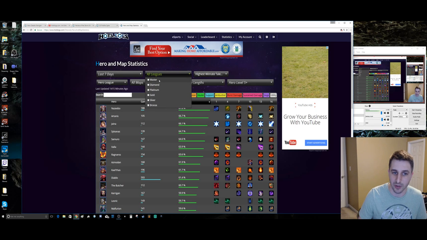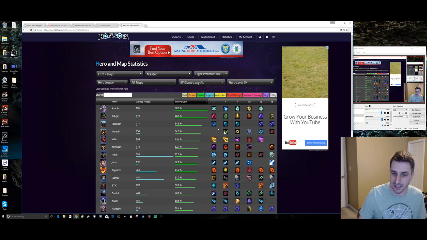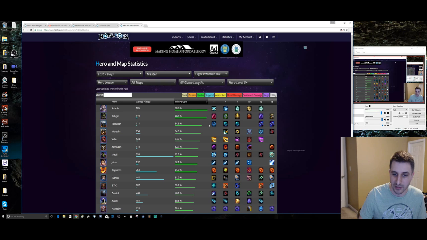If you want to see what most of the top guys are picking, maybe kind of get a different look at it, you can see Vala. Vala's probably getting picked a lot on Battlefield of Eternity here, so we've got the Monster Hunter build. Or it's just a really good single target build for her.